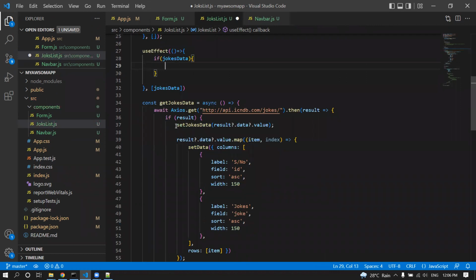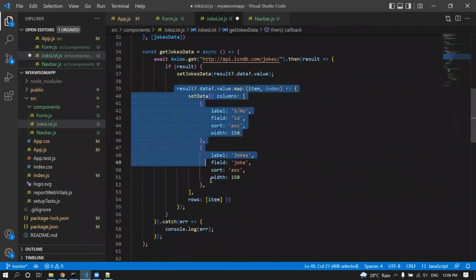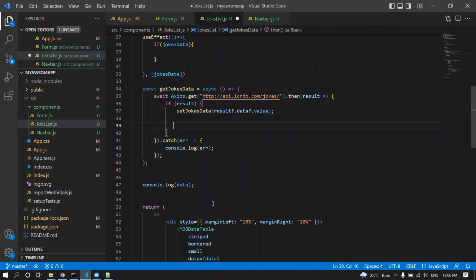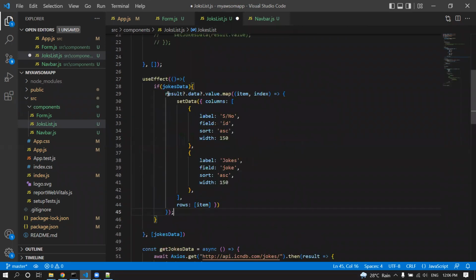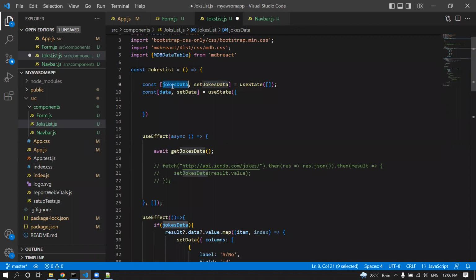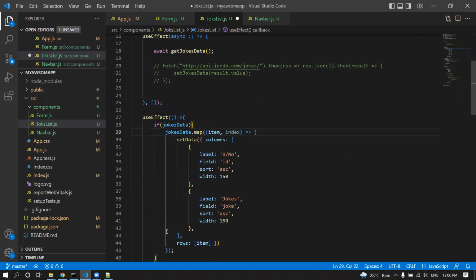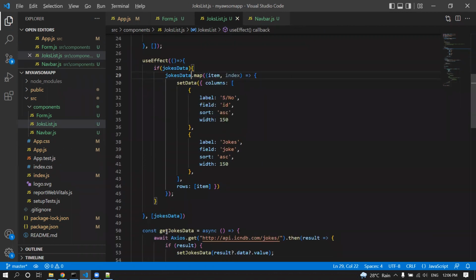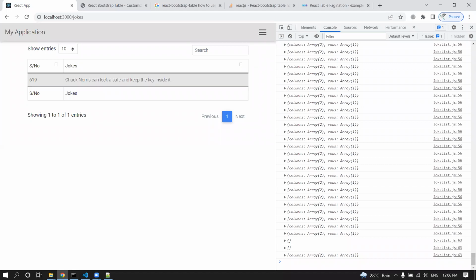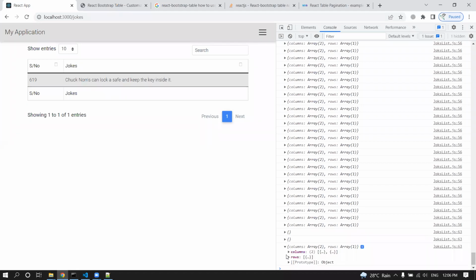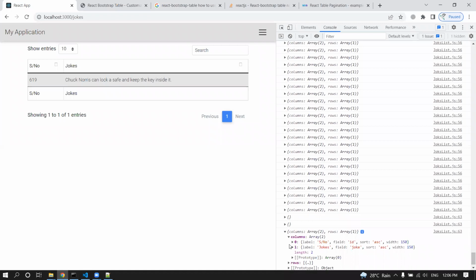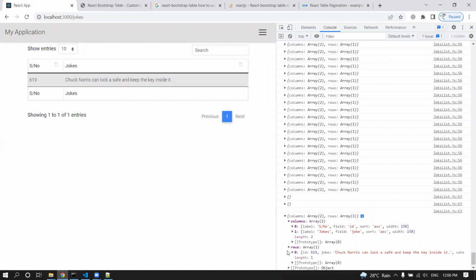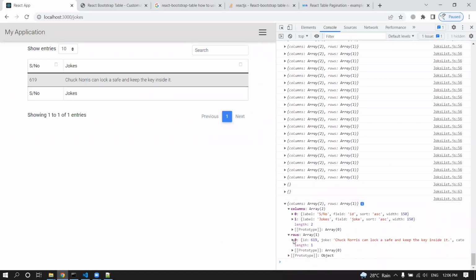And here I'm putting this one to here. Here I'm comparing based on the state jobData, based on the state dot map, and now we will set data. So here I am getting two arrays. The first array is column, the second array is row data. There is only one job.